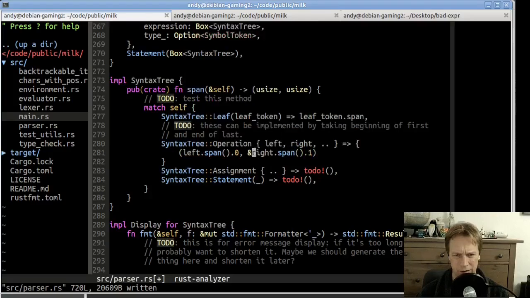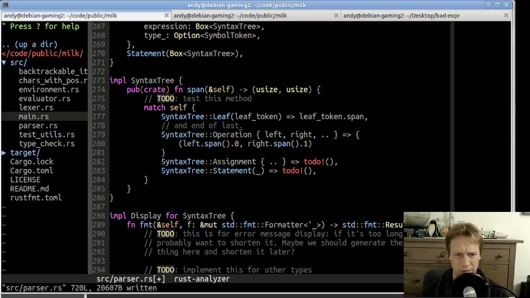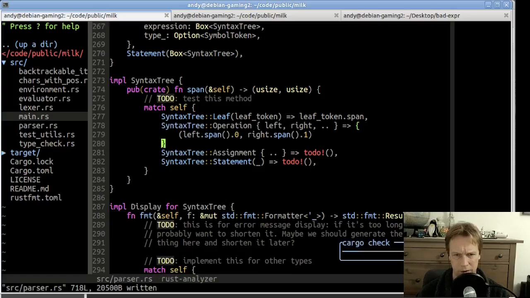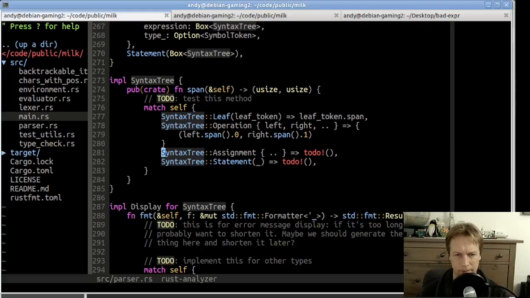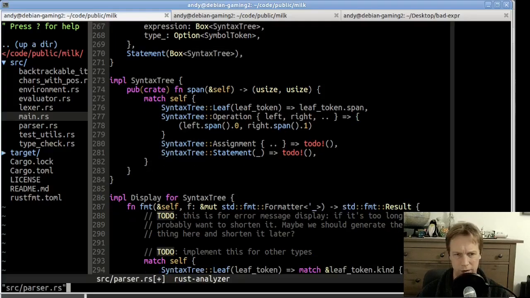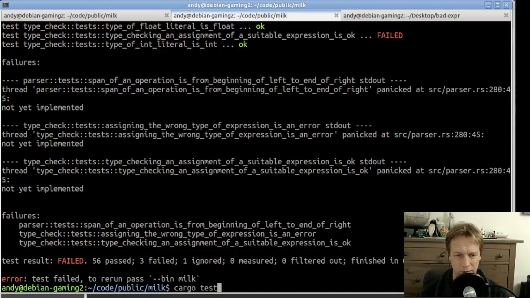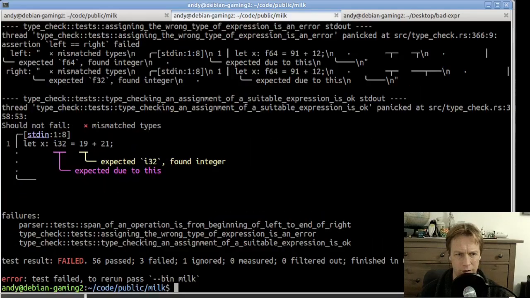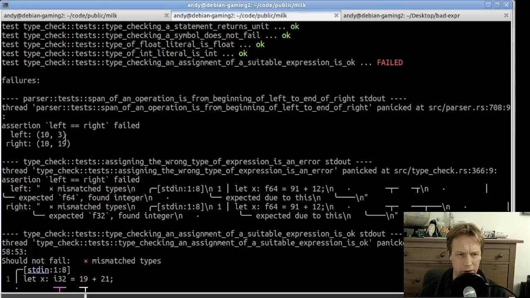Don't need the ampersands, I reckon. Okay, and maybe that test will pass now. We should also implement assignment and statement, but we don't need them right now. So let's try and get this going. Don't need the to do since we are. I guess we could test this, but it seems really basic and it's being tested by our other code, so it's probably okay. All right, that looks better. No, this test is still failing, so let's figure out why.